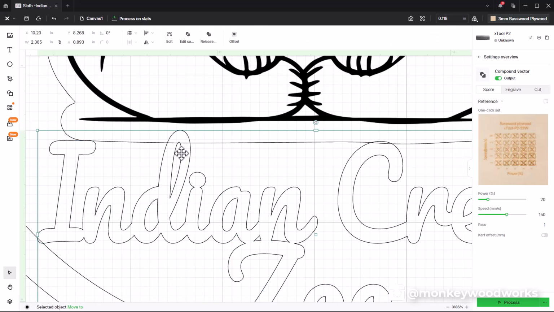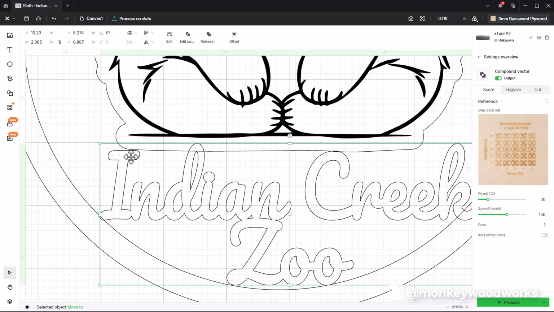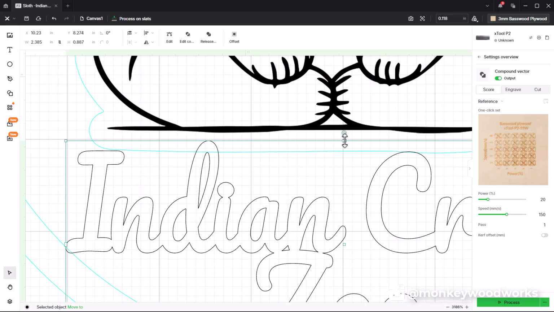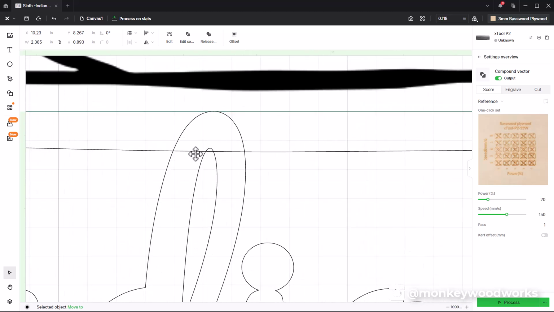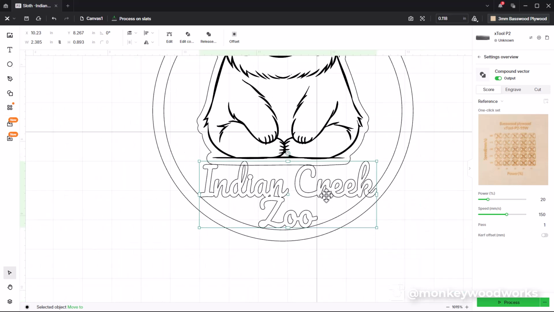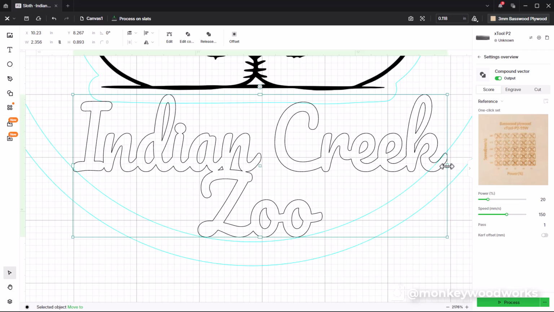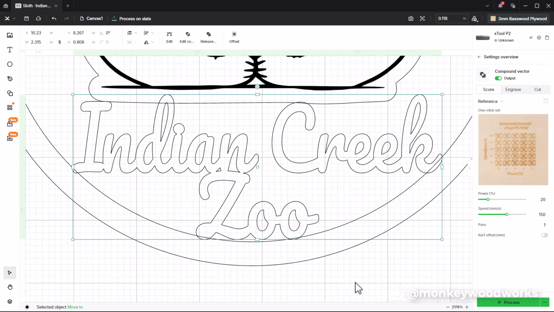Let me zoom in. I don't want to go that high. Maybe like that. This is tricky because the I is going to be just shy of this. The C is not, and the D is just kind of weird. So let me just go up a little bit higher. Catch the I. I'm just chopping off the D and got this C and Z. Let me make this a little bit this way. And the zoo, let me come down just a little bit.